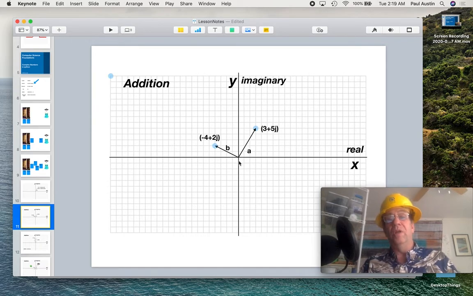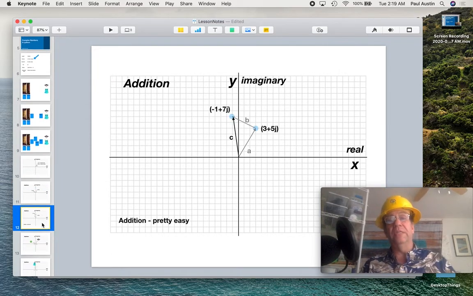Because suppose we're doing multiple vectors. Here I've got one pulling the origin over this way, and then maybe I've got another one pulling it a little bit this way. And what happens if I'm adding those two vectors? We didn't do that on our drawing, but it's a fundamental thing people do with vectors. An example is if I have different forces: if A is pulling it this way and B is pulling it this way, if I add them together, isn't that the same as C pulling it in another direction?